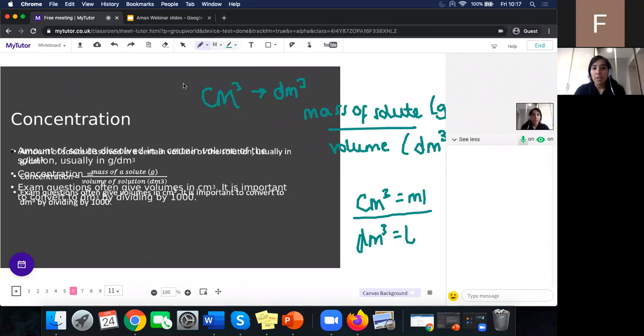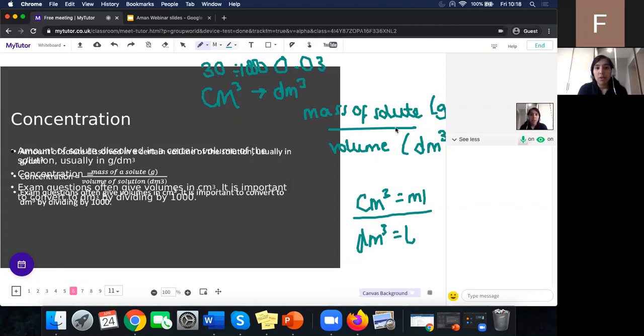Good. Some people are saying times by 1,000, some people are saying divide by 1,000. The way I always remember it, if centimeters cubed is a millilitre and decimeters cubed is equal to a litre, we know that there are fewer litres than millilitres because 1,000 millilitres makes 1 litre. So we always divide by 1,000. For example, if this was 30 centimeters cubed, we would divide by 1,000 to give us 0.03 decimeters cubed. So it's divide by 1,000, not multiply. Well done to everyone that gave me the correct answer there. Just try and think about it in the sense of millilitres and litres, and I think that might help.